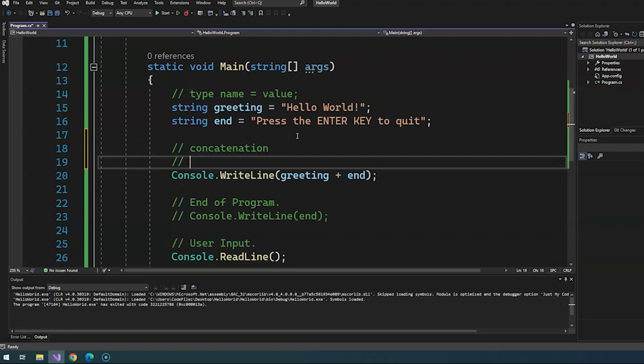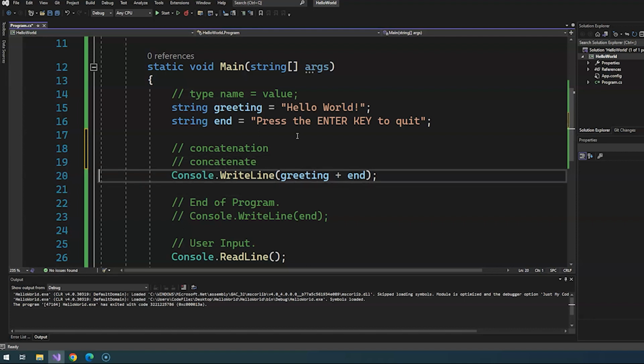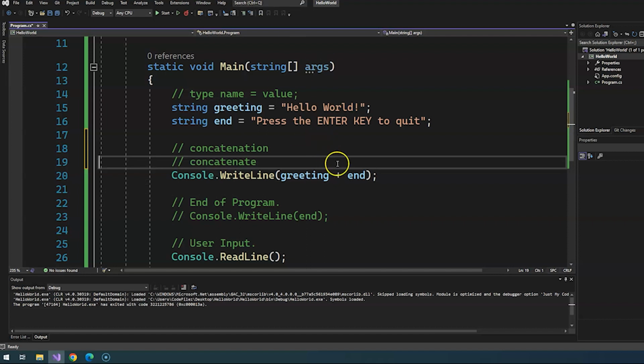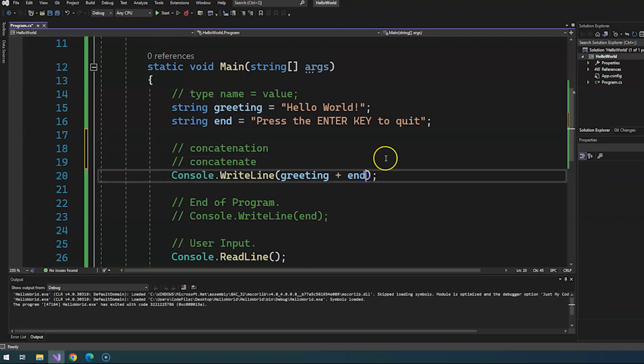And I know it's a weird word, but you often hear that when you pretty much, I don't want to use the word add, but you pretty much just paste both strings together. So you'll say, hey, how about you concatenate those two strings together? Or, you'll hear references like that, concatenate. And so this is called concatenation, and it'll just take two strings and paste them together. In this case, I've pasted greeting and end together. There's no formatting, and I just wanted to show you how that worked.